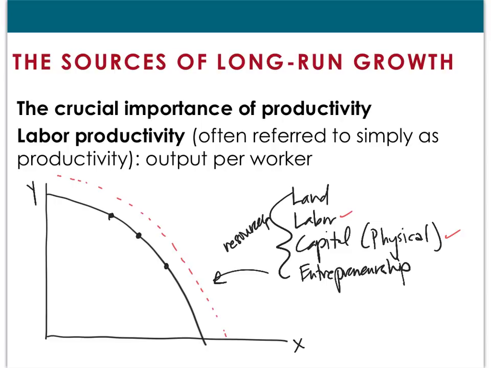Well, how do we get there? We can get there over time with either more resources, or better, more efficient use of resources. Labor productivity is specifically that, getting labor, the scarce or limited resource of labor, to produce more than it had before. So labor productivity is output per worker. And it turns out that labor is one of the most important ingredients because almost every good uses labor in it. And labor is traditionally about 2/3 of the cost of production of a typical good.